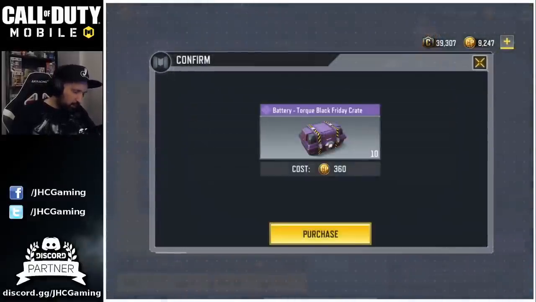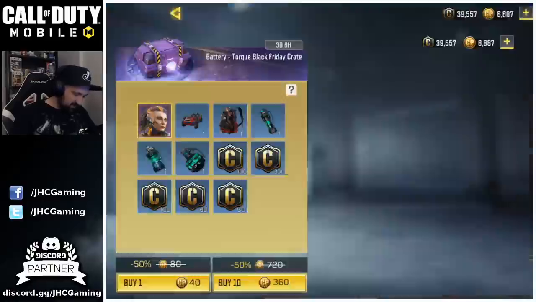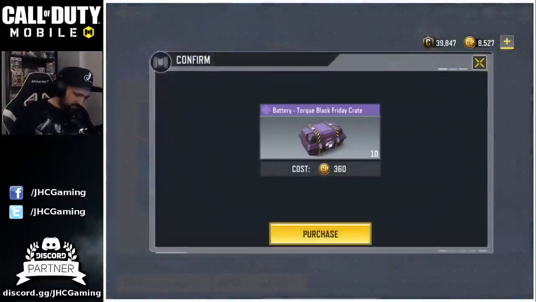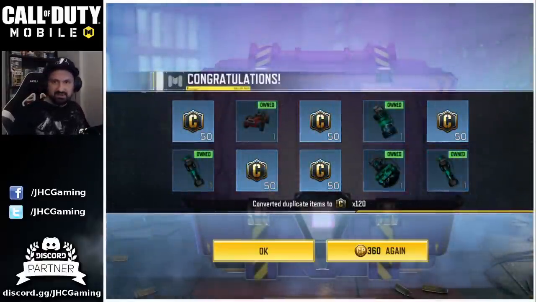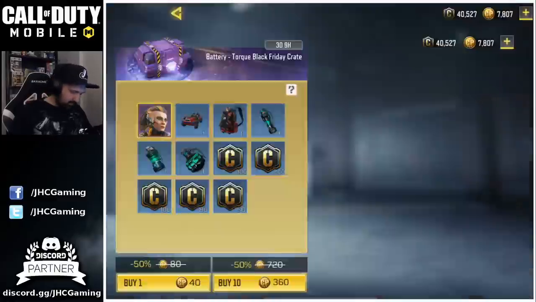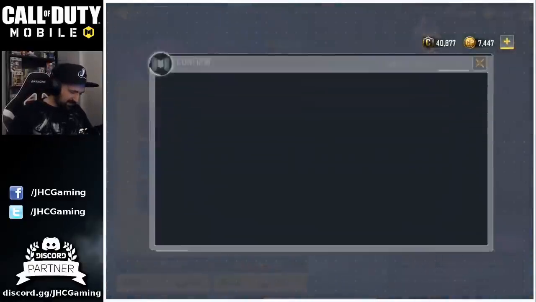So this is opening number 1. And we got a bunch of Aurora grenades and some credits. Let's go opening number two. Nope, more credits. Opening number three. Vehicle skin duplicate. Opening number four. Nope. Opening number five. No! Opening number six.